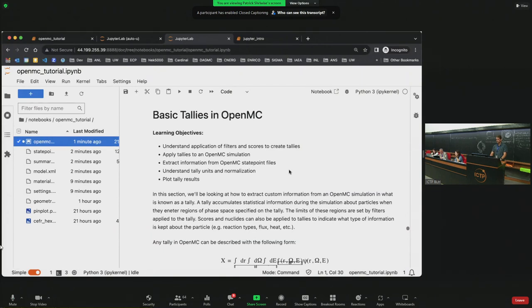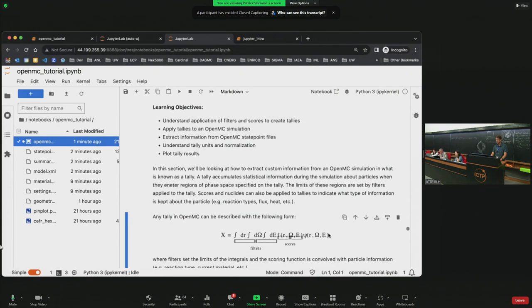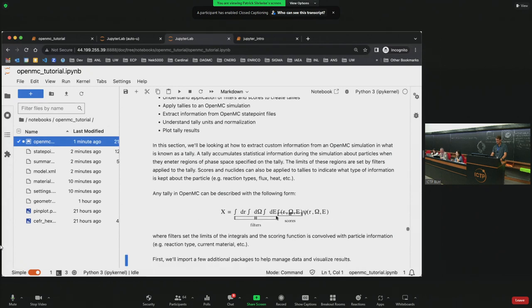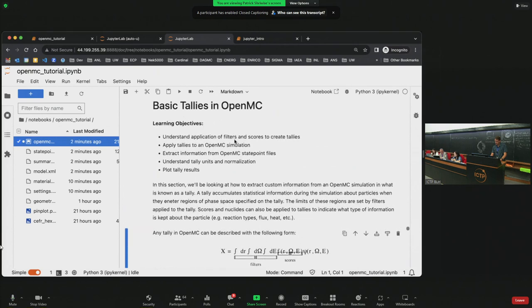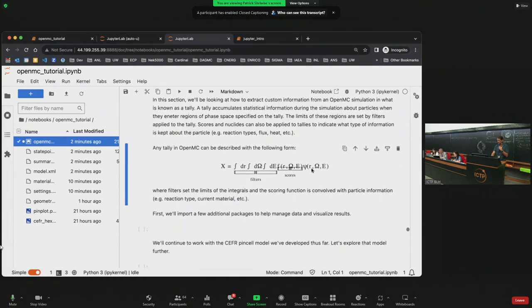Okay, so moving on, we're going to start to talk about how to produce customized information from our OpenMC simulation. So we're going to look at how to apply what we call filters in OpenMC. Essentially what we're computing is an angular flux as we simulate particles, and we're converging that over time. Based on that angular flux, meaning particles moving in any given direction from a given position and at a certain energy, we can take that information as we generate that field and filter it to get specific information that we want.